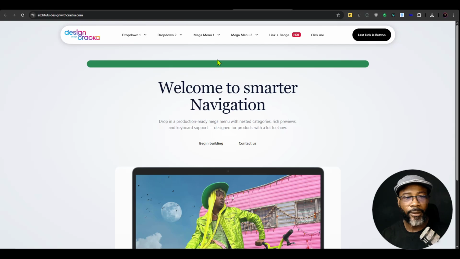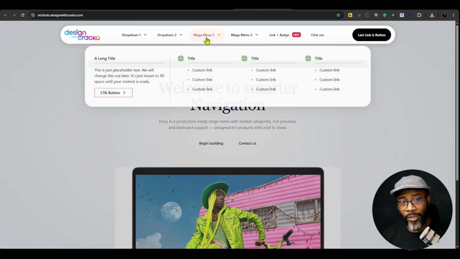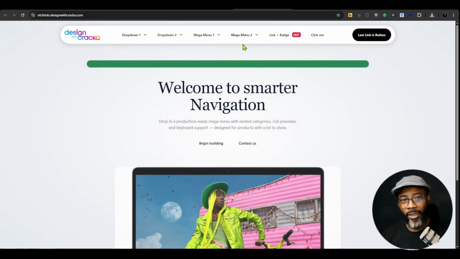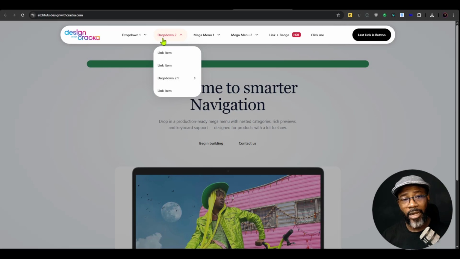The dropdown has a couple of options for alignment, and by default, the next table dropdown aligns to the left of its parent element, its parent dropdown item, and the Mega Menu by default aligns to the center of the header. So those are the default, but you can align them either to the right of its parent or to the center of its parent.